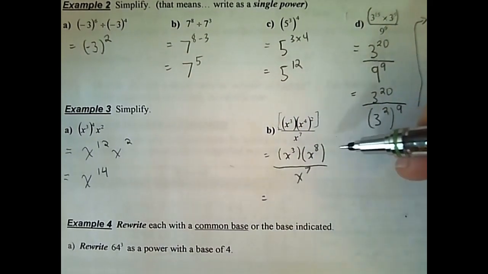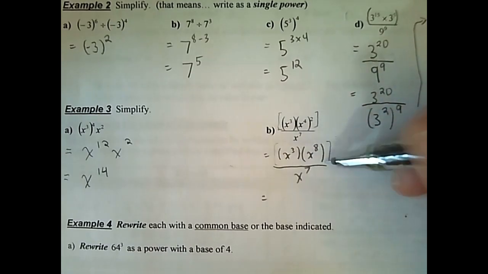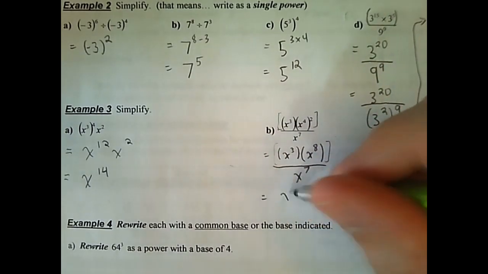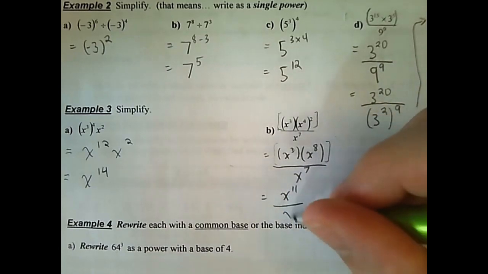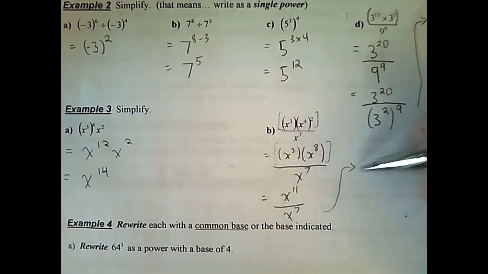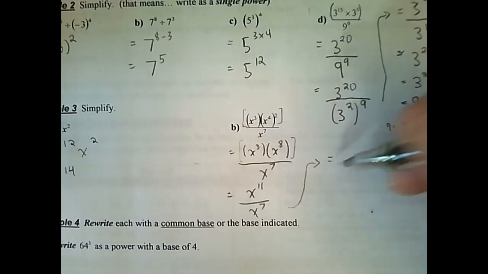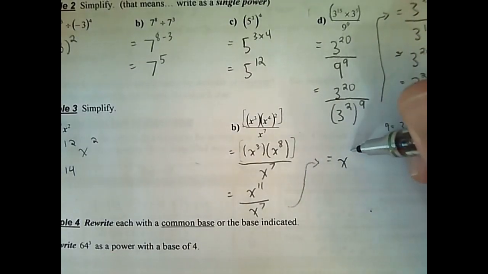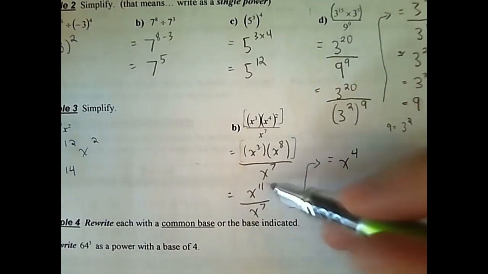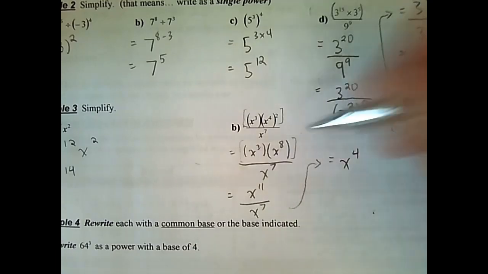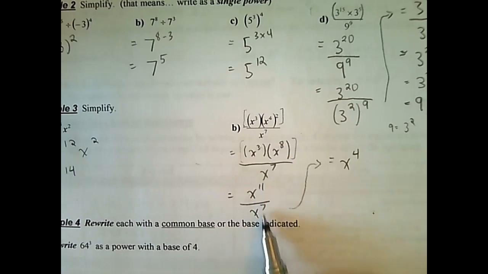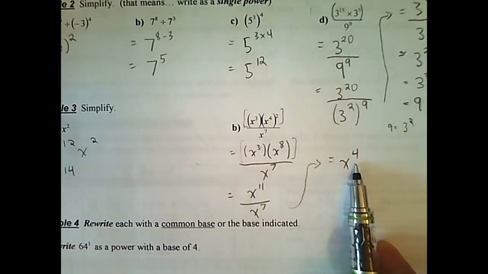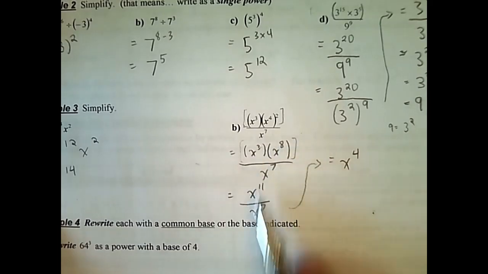Then I'm going to do, again, numerators first. We're going to simplify the top. So I'm going to get x to the power of 11 because I'm going to add these together. X to the power of 7. And then we get x to the power of 4 because I'm going to subtract the top and the bottom. So hopefully I don't have to show that step anymore where I'm showing I'm going to add these to get 11. I'm going to subtract these to get x to the power of 4. You can if you need to, but hopefully we can get through each step without having to do that.